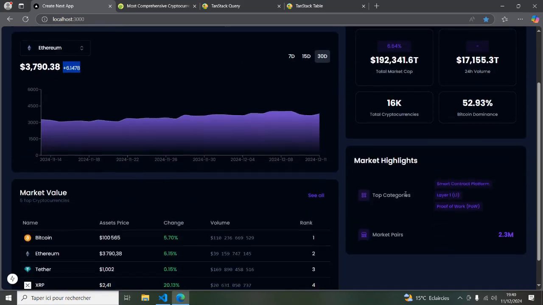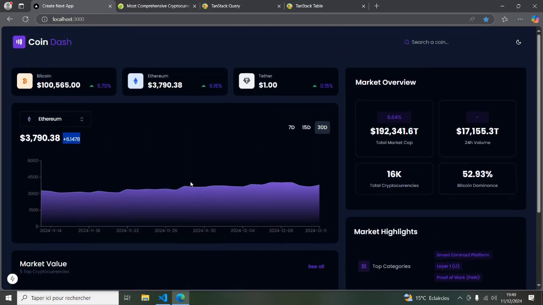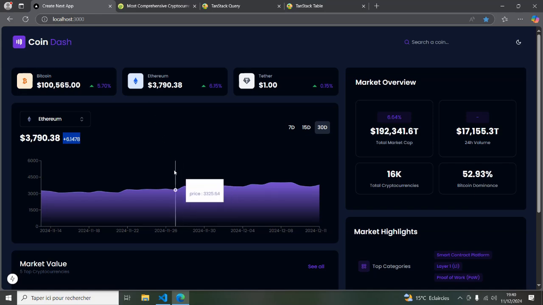Here we are going to be using many APIs from this website, so it's going to be a little bit complex to handle all of this. That's why I wanted to use TanStack Query, just to be able to handle the caching and not hit or reach a rate limit or anything like this. So I want the information to be as accessible to the user as I can.